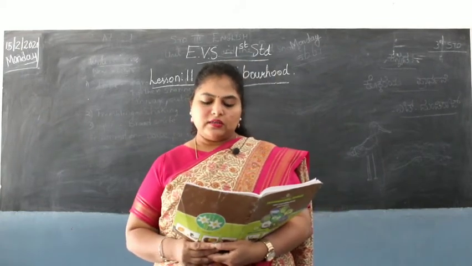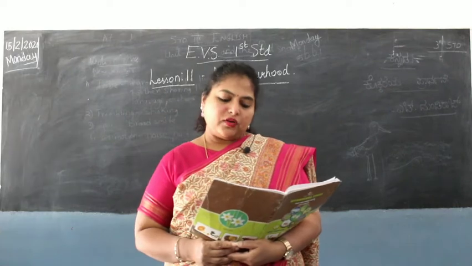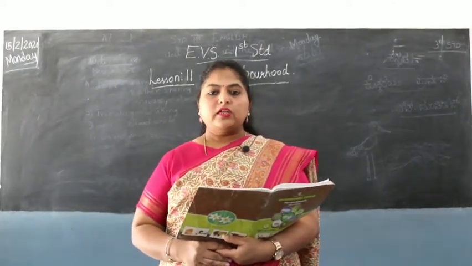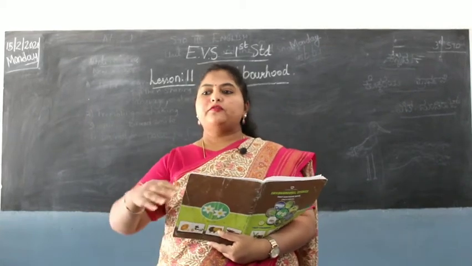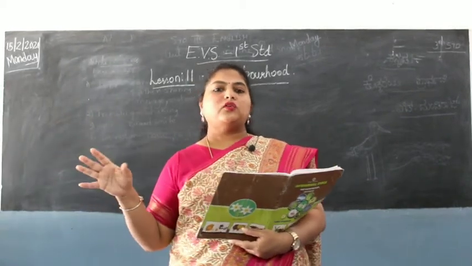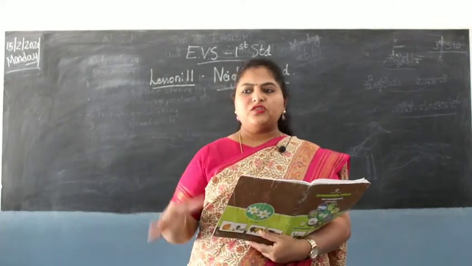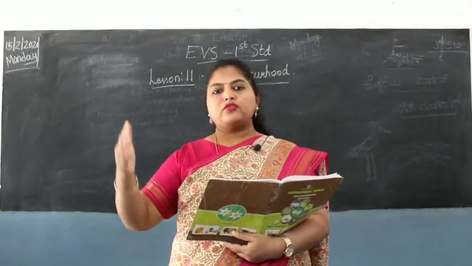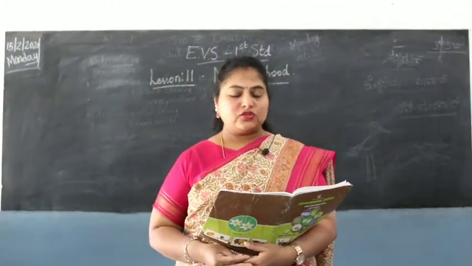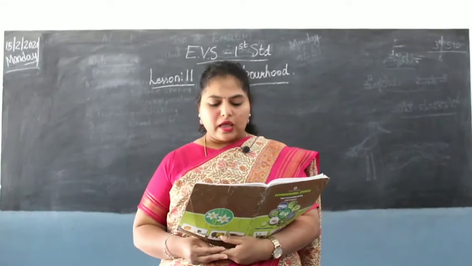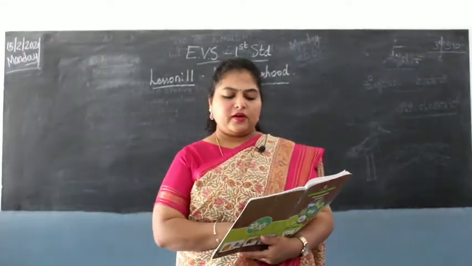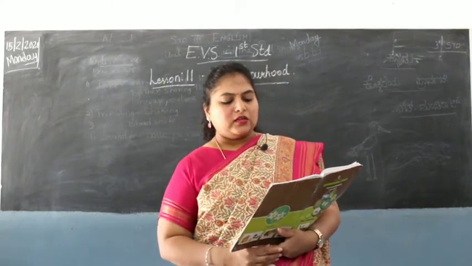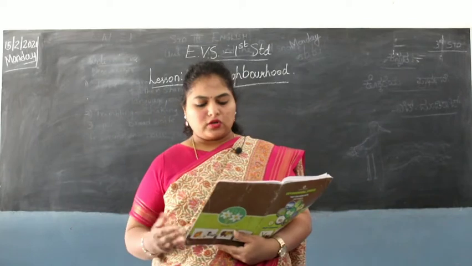Okay, the first one is a boy helping his father to clean the drainage system. There will be a gutter outside the house filled with dirty water and garbage. What will happen when it rains? All that will come up and come inside your house, or you will have to walk on that. That should not happen, right? So this boy is helping his father clean the gutter so that the road is clear for them to walk.